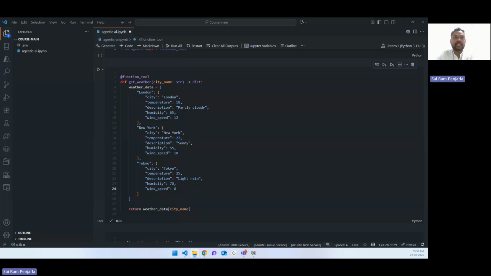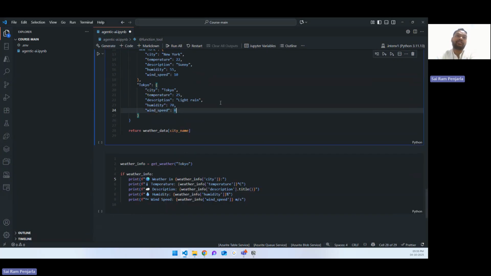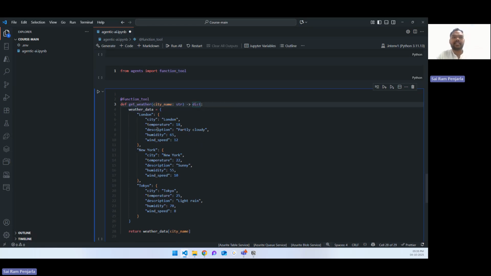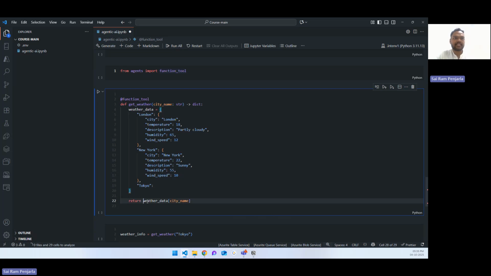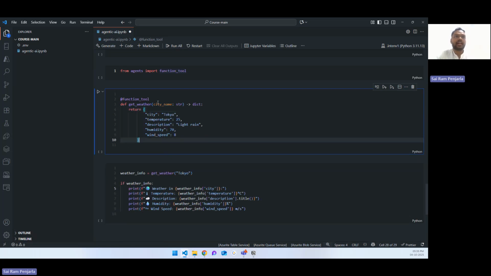So previously we have seen this very simple tool. Now let's try to simplify it furthermore, and let's add an API key. So what I'll do is simplify it. Anyway, we are returning dummy data. So what I will do is I'll simply return this as it is instead of all of this nonsense. And for the city name, whatever city name I'm passing, I'll give it here. Okay, very simple. Let's comment this.